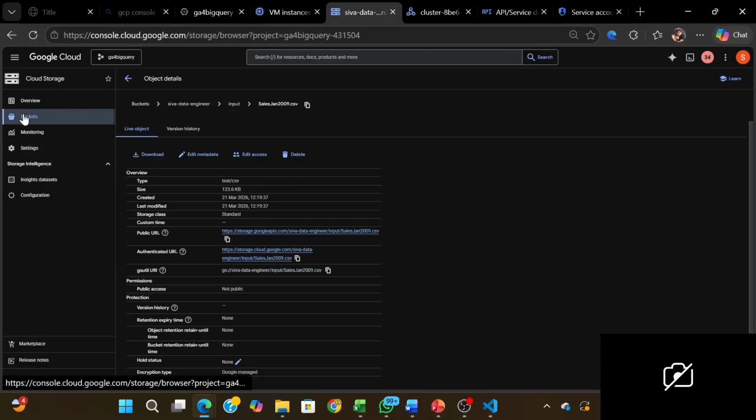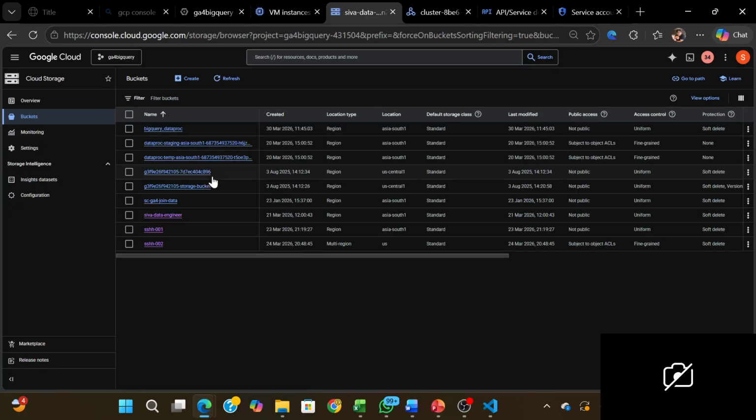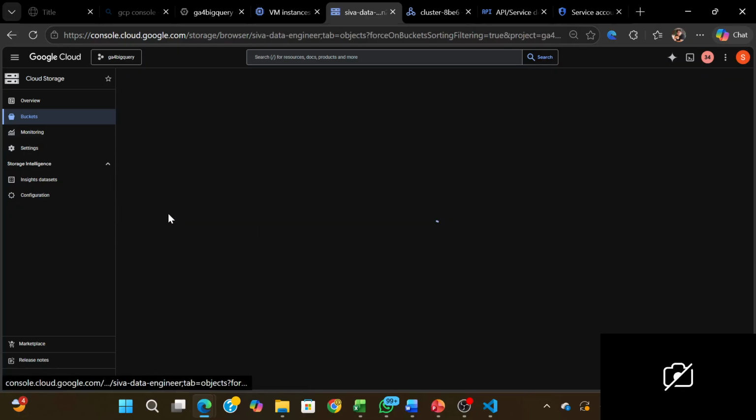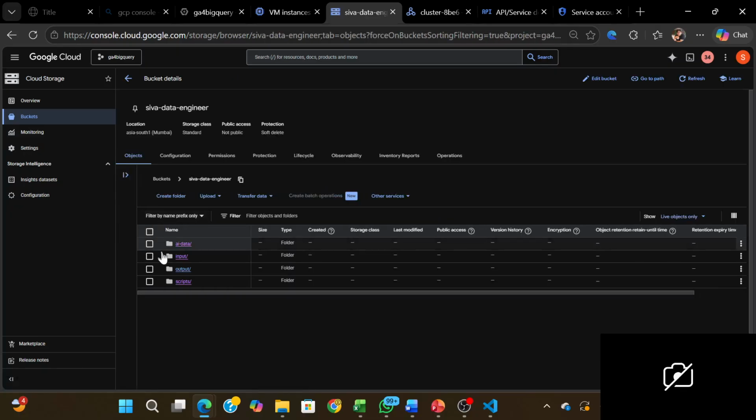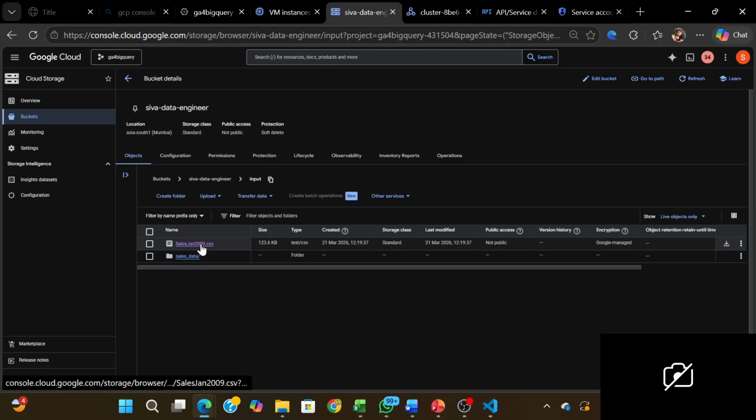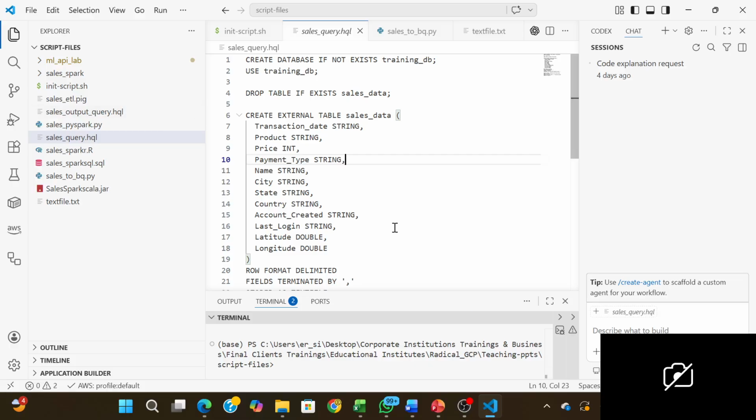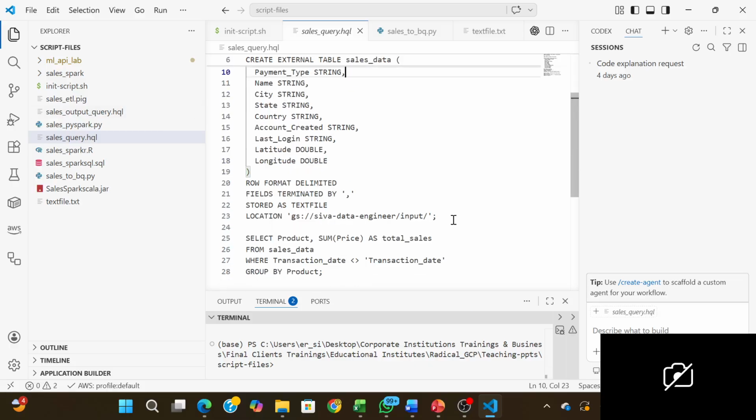In my storage location, the bucket is here, and under this bucket I have input, my data set, which I have already mentioned in my query, so no need to put otherwise. Here I have already given.